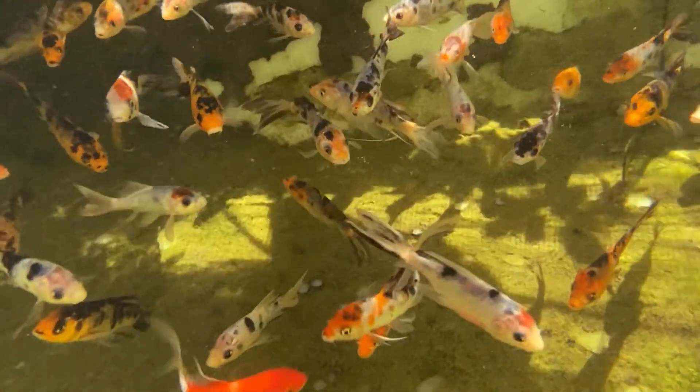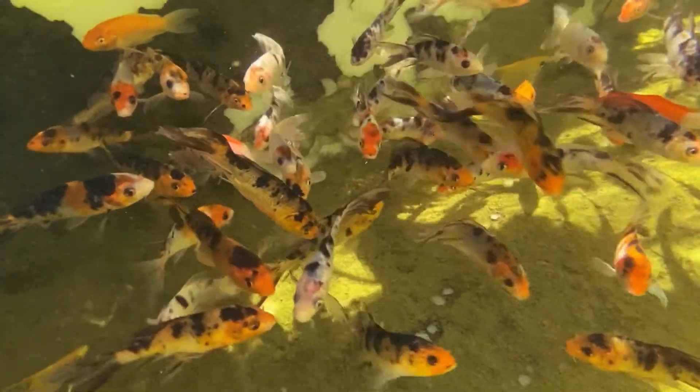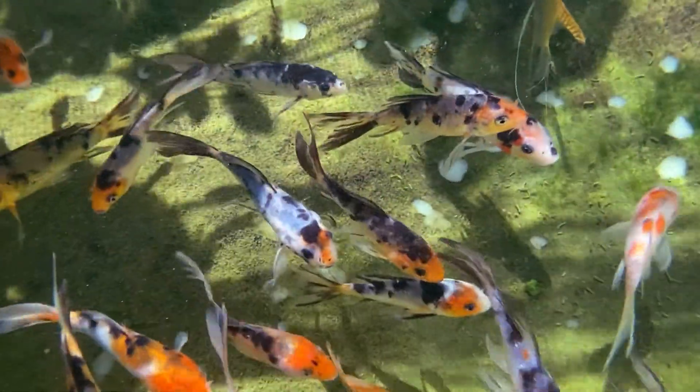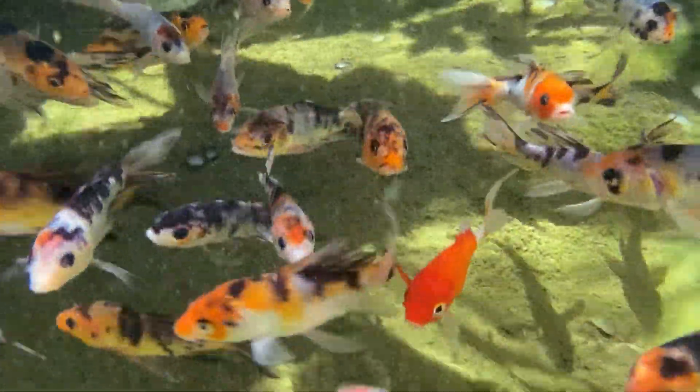When deciding how many Koi fish can fit in your pond, remember that these fish can grow to around one foot and some even larger. You don't need to worry too much about them breeding because it does take quite a bit of time, although it is still possible. They can be kept with many outdoor pond fish such as cichlids and goldfish, who don't need a heater when outdoors.